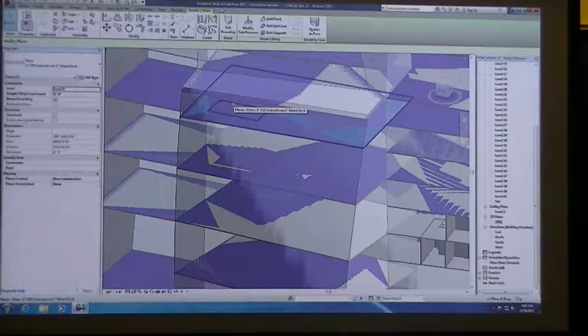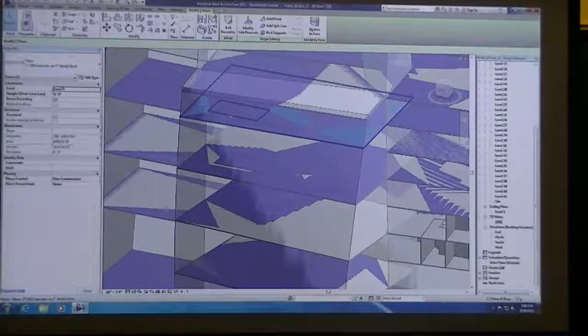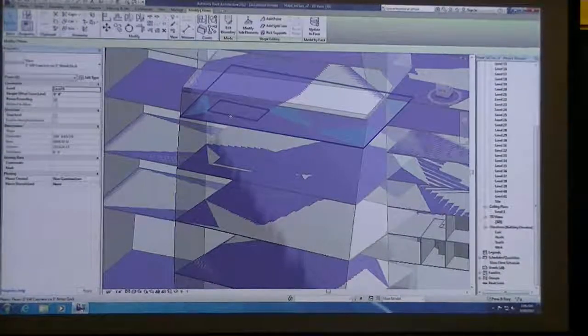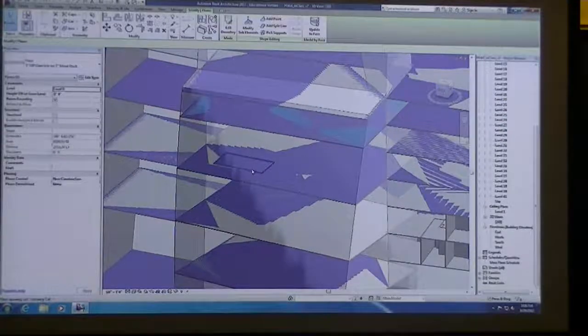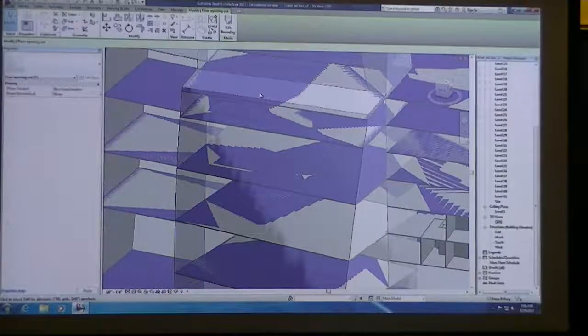The problem with that method is, what if the size of your shaft changes? Because it will, because you're going to figure out that eventually your stairwell that you planned isn't big enough, once we actually start drawing stairs, to fit all the stairs in there that we need. Or your elevator manufacturer is going to come to you, or you're going to look at the data, and they're going to tell you that your elevator shaft isn't big enough. So if you have to make a change, you're going to have to go back to each individual floor and hit edit and change that boundary that we just created.